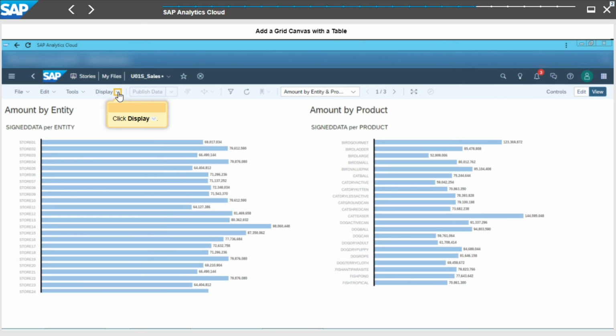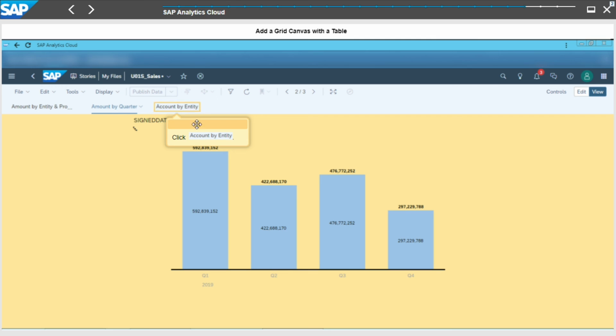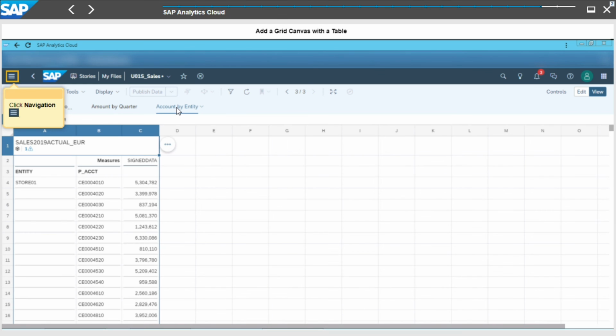Click on the display, click on tab bar, click on amount by quarter. Likewise we can navigate through the different tabs of our story, and click on the navigation bar.